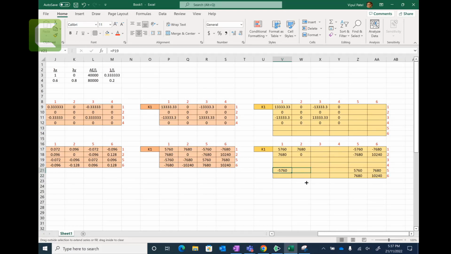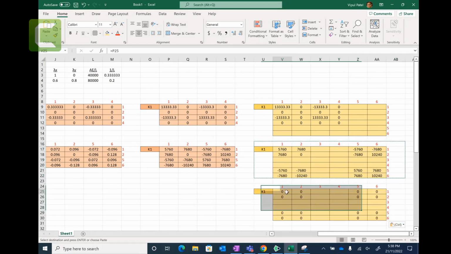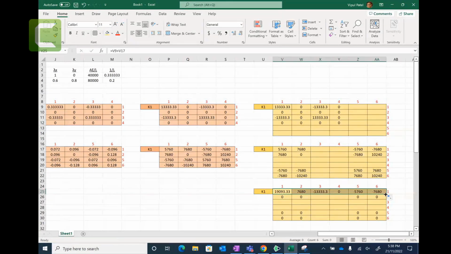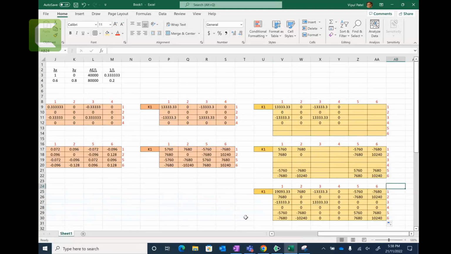And then you can do it down. And now we need to assemble that. Control C, Control V. And what we do is add this number to these numbers. You remember 1 plus 1, do you remember that, right? And the beauty of these ones, we can do it very easily here, like this, and bang. You can have these numbers exactly the same, diagonal positive. This number 0, 0, 0, this number same, this number same, this number same. Let's confirm that these are the same. So this is how the process works. You can assemble all these and you can compare your answers with your hand calculations and so on.